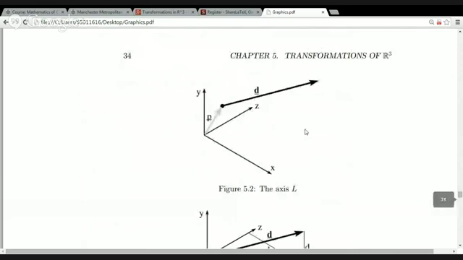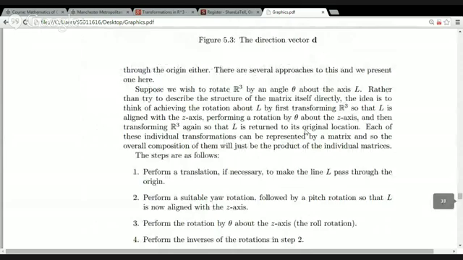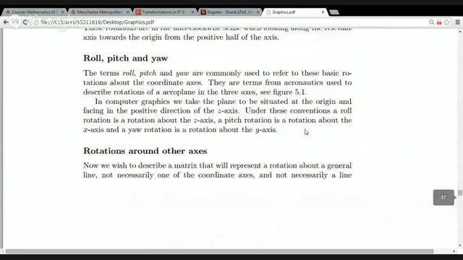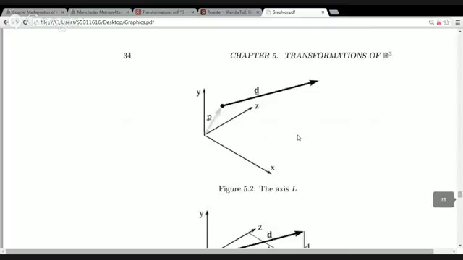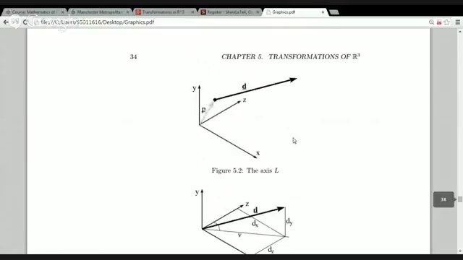Now, this is where we got to last time, wasn't it? Yes. So how are we going to rotate around other axes? How are we going to rotate around a general axis? What we want to do is obtain a matrix such that when we multiply it by the position vector of any point, it will give you the image of that point under rotation around whatever line it is we're talking about and whatever angle. So we'll approach this in a couple of stages. This is what we finished with last time.